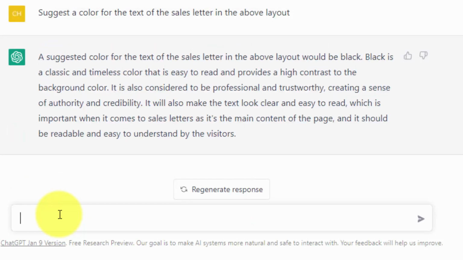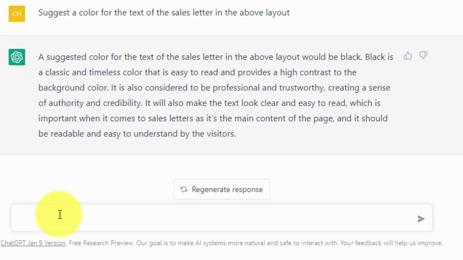Now, more than likely, what we should have done with the prompt in suggesting colors for the main headline or subheadlines is specify that we wanted that information for the sales letter in the above layout. Again, we are talking to a machine, and in some cases, the machine may not know the full context, even though we are still operating in one conversation within ChatGPT.